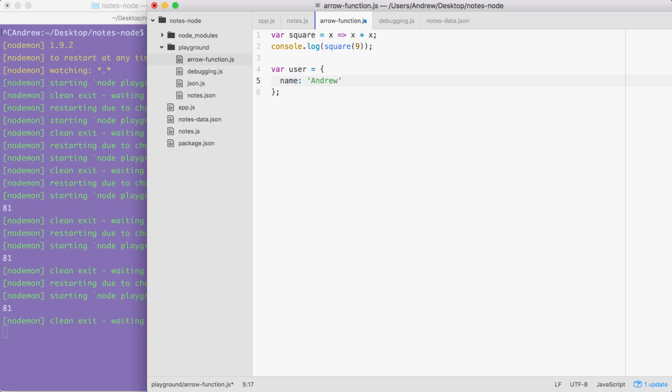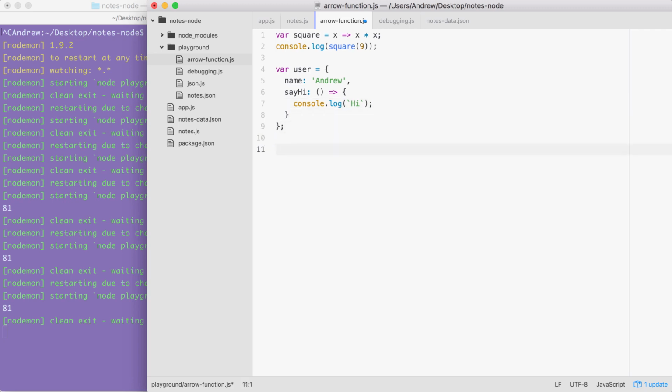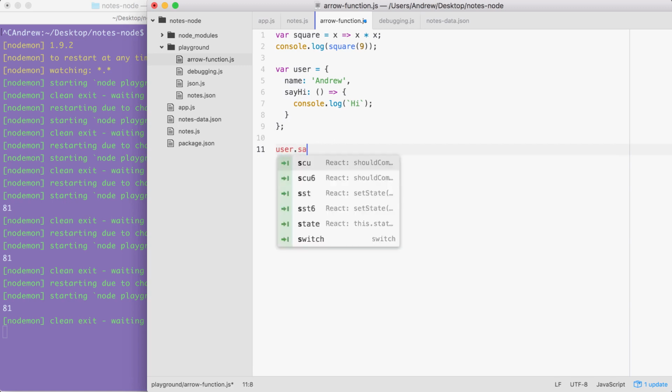Then we can go ahead and define a method on the user object. Right after name, with my comma at the end of the line, I'm going to provide the method sayHi, setting it equal to an arrow function that doesn't take any arguments. For the moment, we'll keep the arrow function really simple. All we're going to do inside of sayHi is use console.log to print to the screen inside of template strings hi. We're not using template strings yet, but we will in a second, so I'm going to use them here. Down below, we can test out sayHi by calling it user.sayHi.